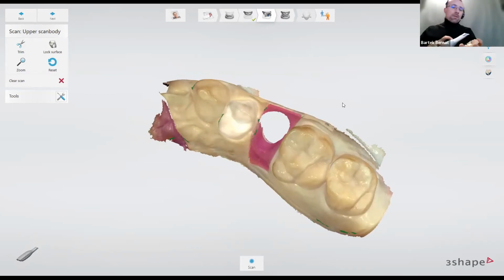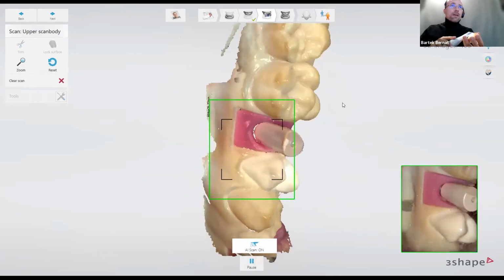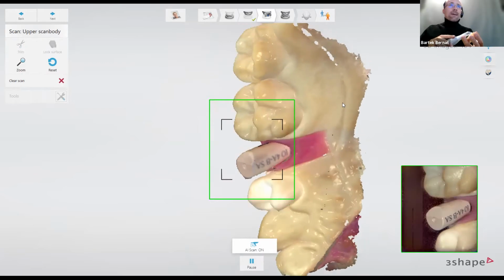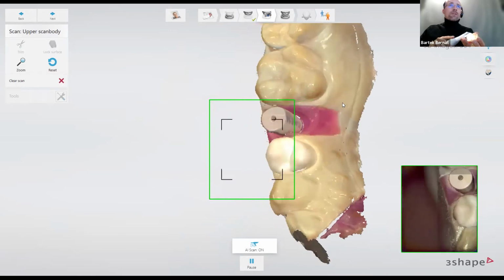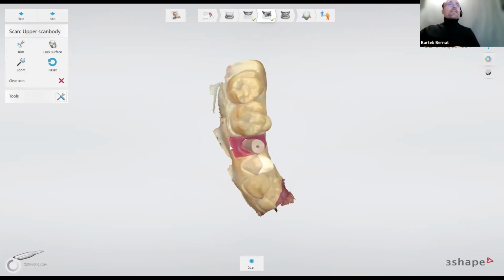So I'm going to start from the occlusal again. Okay, and get a bit buccally, a bit lingually. You just basically need to make sure that the scan flag is firmly connected to the rest of the model, right? It's not floating in the air, basically. And that's basically more than enough. Okay. What I'm going to do now, I'm just going to take it off. So basically at this step, we are more or less done. We have covered our scan flag.